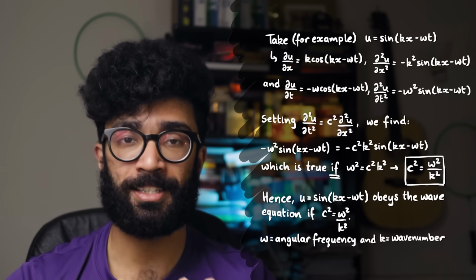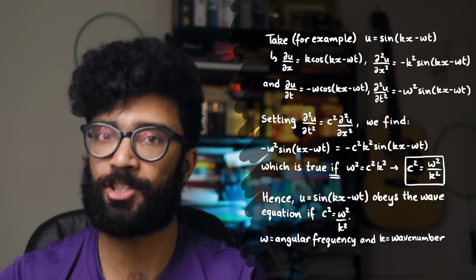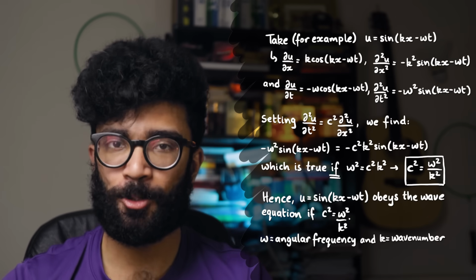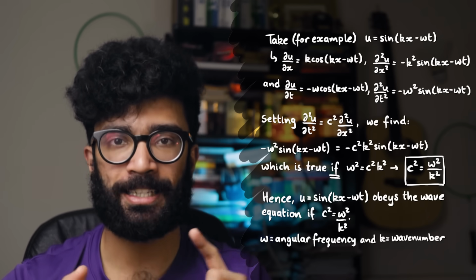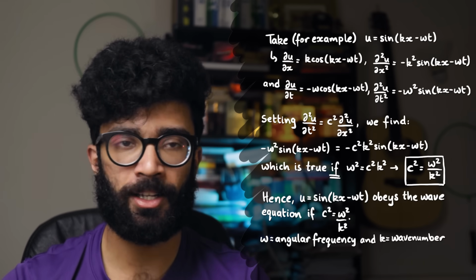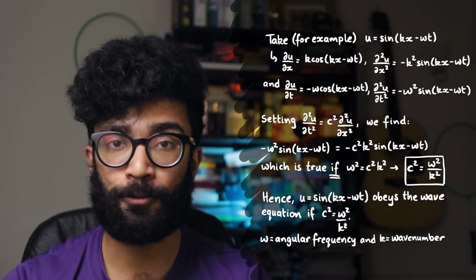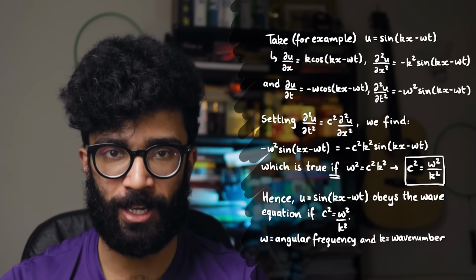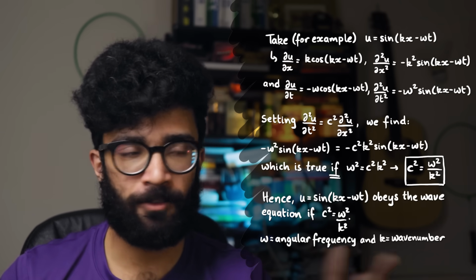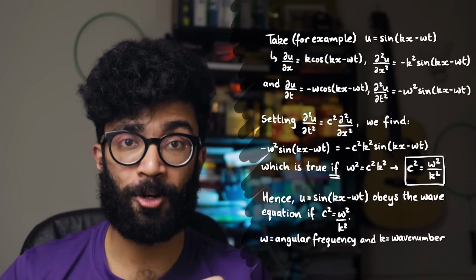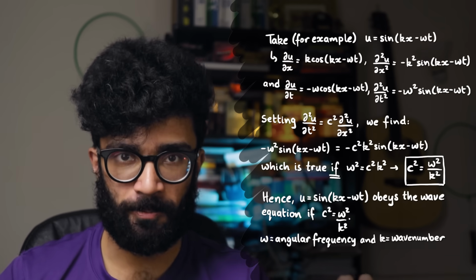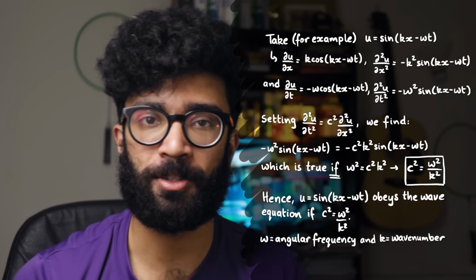I'm not going to talk through it because it's quite advanced, but if you understand differentiation, pause the video and check it out. When you do, you'll see that we've got these quantities omega and k in our argument of the sine function, which specifically are known as the angular frequency and the wave number of the wave. These are very important quantities for a wave, and in this particular case we can see that they also relate to the speed of the wave. But like I said, that's way too advanced, I'm not going to go into huge detail here.